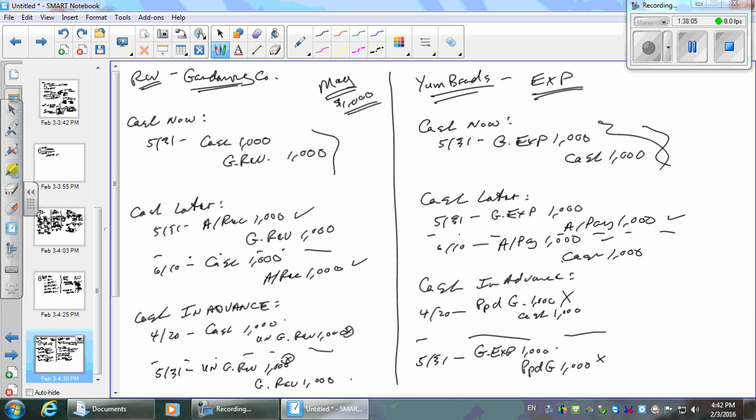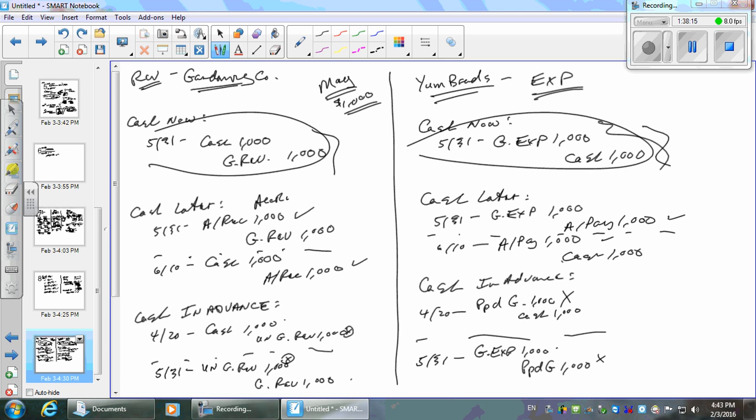Tell me which are accruals and which are deferrals. These are cash transactions. I'll do the hard part. Cash later is a what? That's an accrual. This is an accrual, and it's an accrual for the expense, and it's also an accrual for the revenue. Expense here, revenue, there it is. Okay? It's true, isn't it? I accrued the revenue even though I haven't gotten paid yet. I accrued the expense even though I didn't pay for it yet.